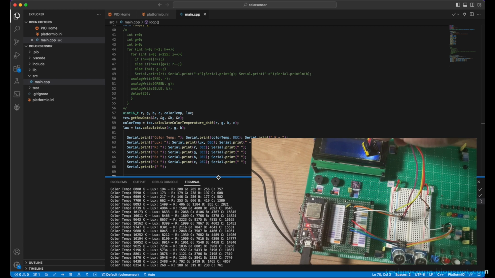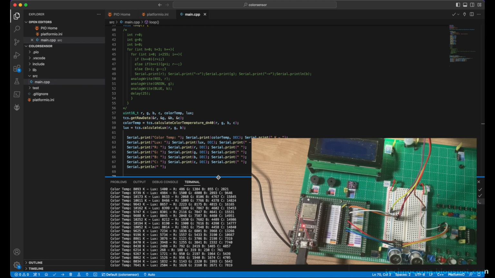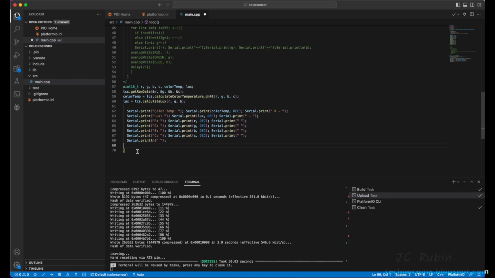But the output is 16-bit and our DAC is only 8-bit, so we're going to have to do some conversion. There's a function within the library to accomplish this task, for which I'm going to create three float variables right here. The function is called getRGB. Taking a pointer to those values as a parameter, it will return those values after the function completes. Technically, we wouldn't need any of this up top once we're using the getRGB below.